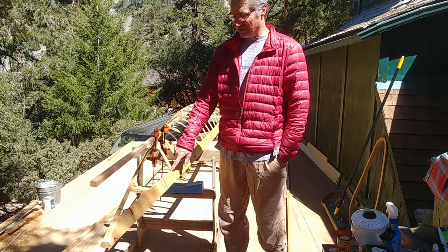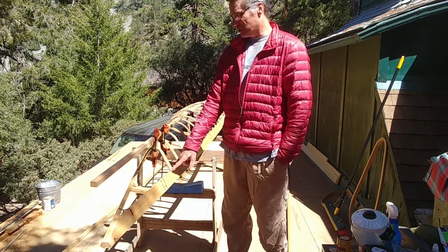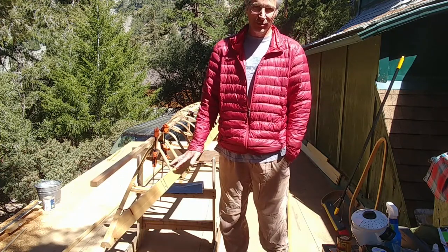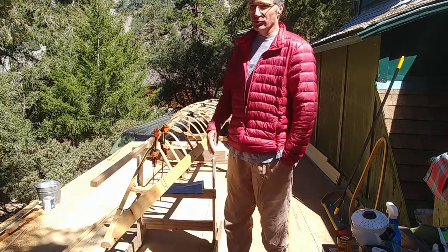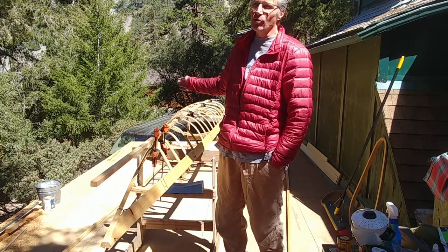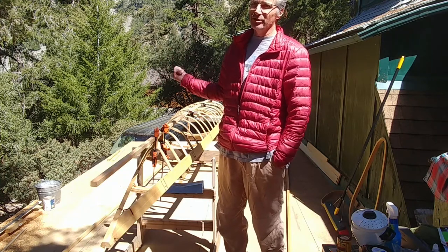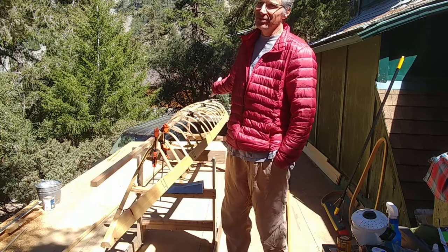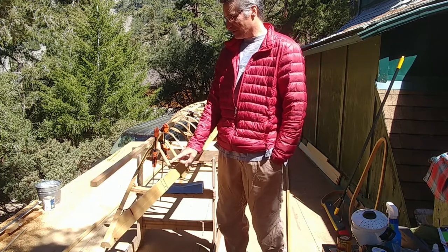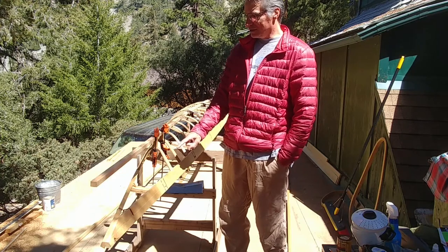That meant I was measuring from the forward edge of the mortise, so my first ribs here are definitely shorter than they should be. Towards the middle there's almost no difference, and that's where I noticed - once I got just past the middle, I was supposed to switch, and I realized I'd already switched and messed up all those ones before. The ones in the middle don't matter much because they're pretty much flat, but the ones at the ends are a little bit short.